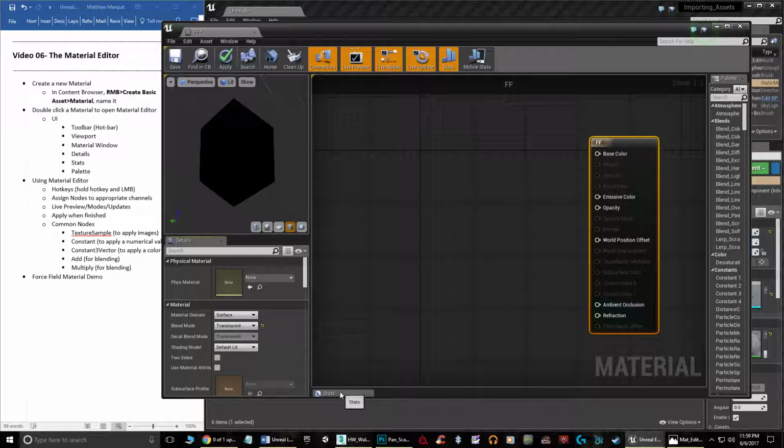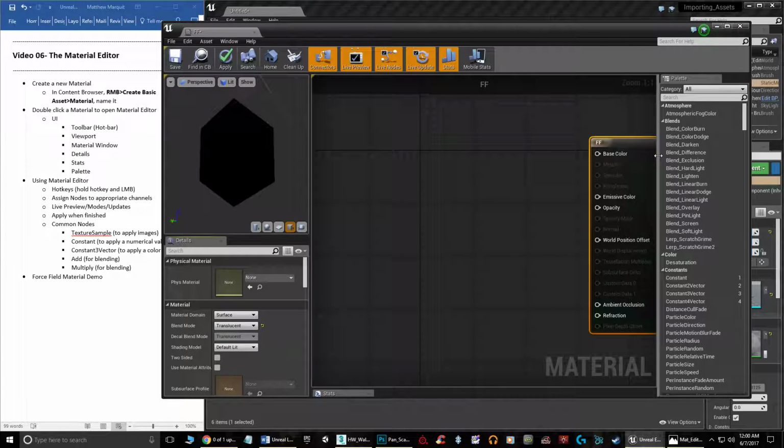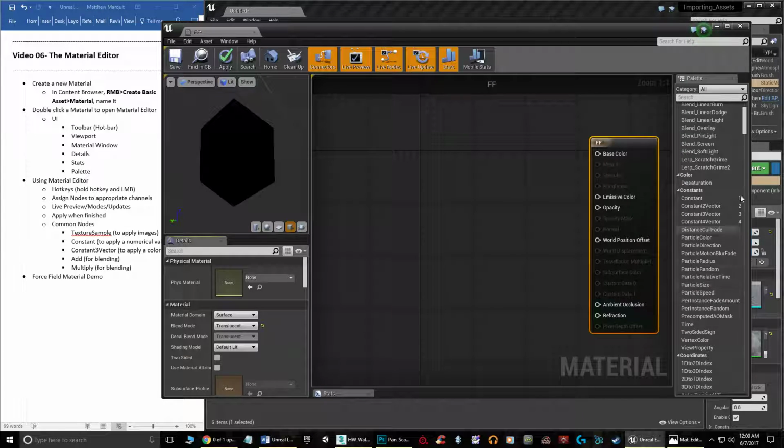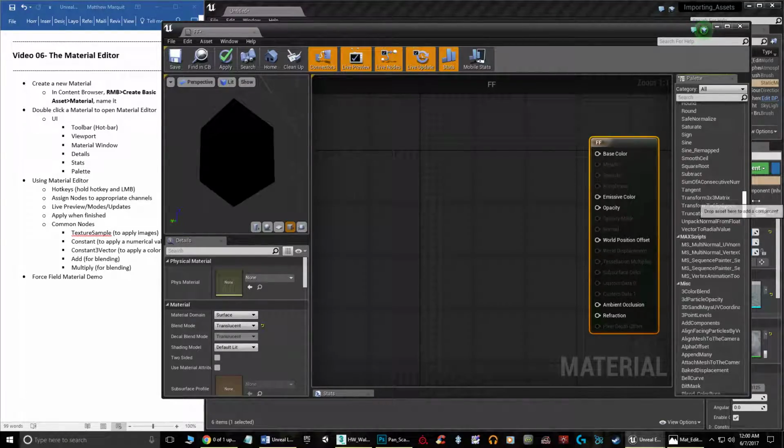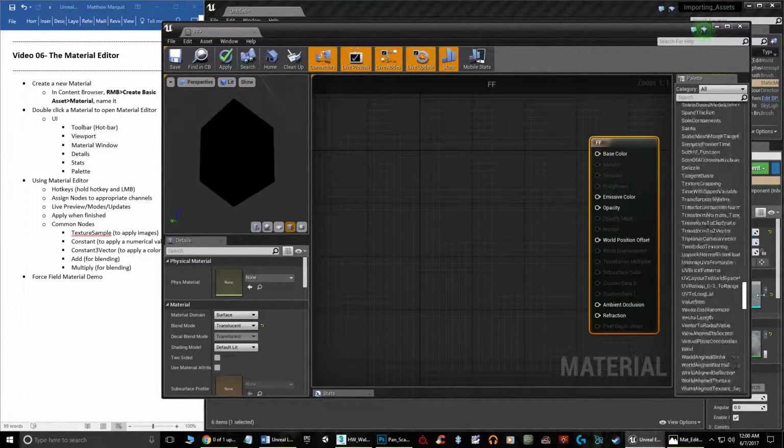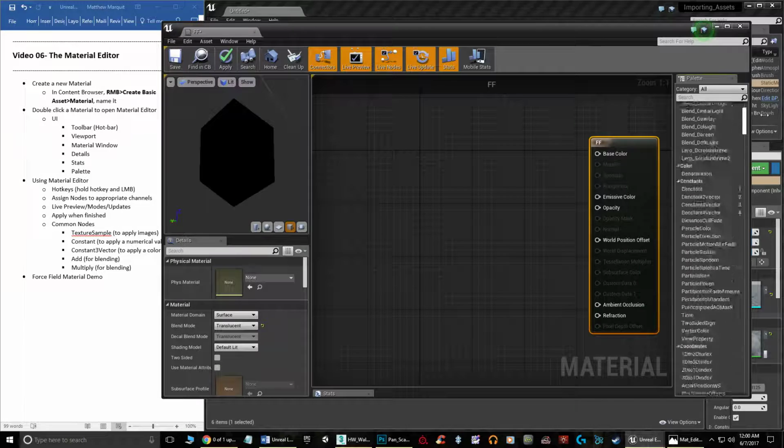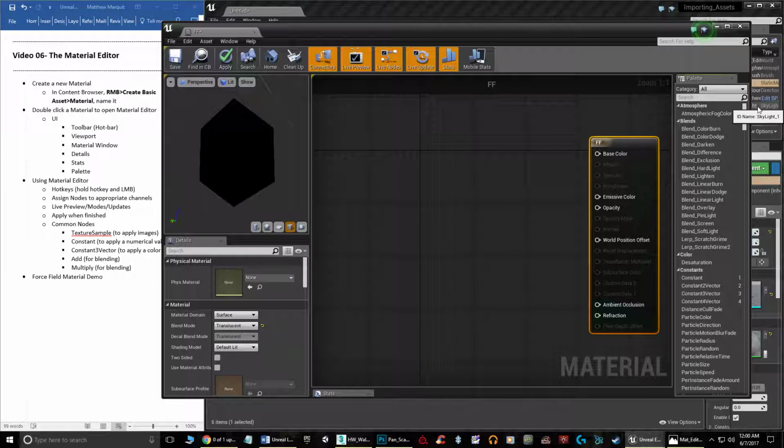Now you do have down here some stats. I usually don't look at any of that stuff. We have the palette over here, which actually lets you choose different types of nodes, and this is all the nodes you can attach. You notice when I showed that image, I had all these different nodes. There are so many different nodes. I mean, it's insane. I don't even know what like a tenth of them even do, but you're more than welcome to kind of fool around.